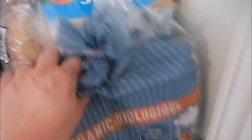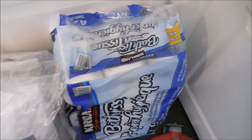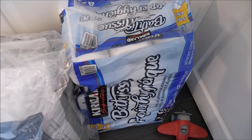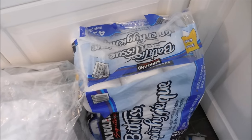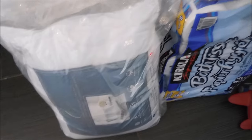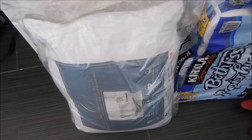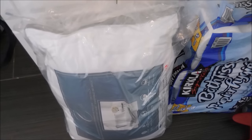And then we got Honey Bunches of Oats cereal — my kids love cereal as well. And then we needed some toilet paper, so we got the big Kirkland brand toilet paper. If you haven't used this before, I'm telling you, it is good toilet paper. And then Shane and I needed some pillows. Our pillows are about a year old and they were starting to feel really flat, and we had remarked recently that we needed new pillows, and they had them at Costco, so these were two for $18.